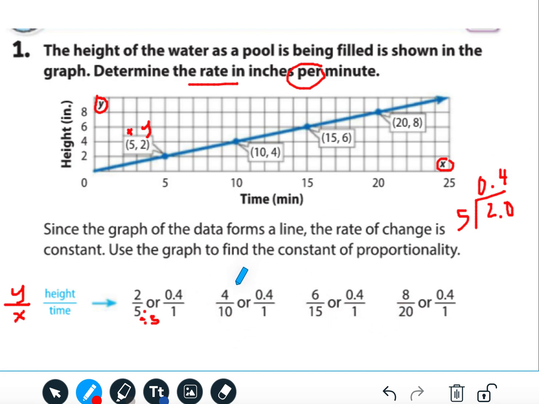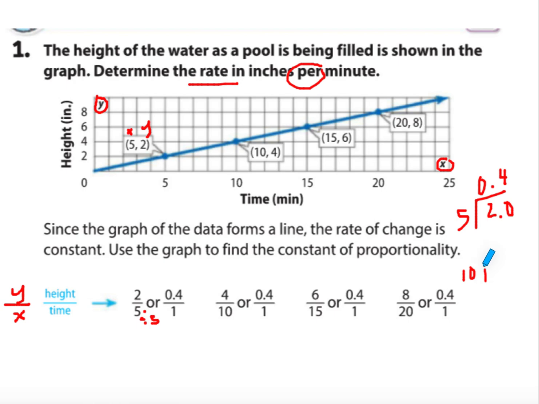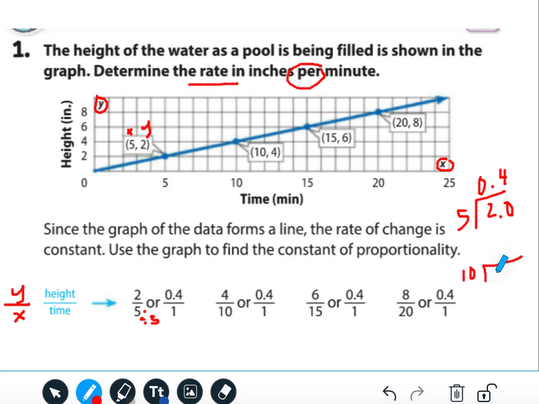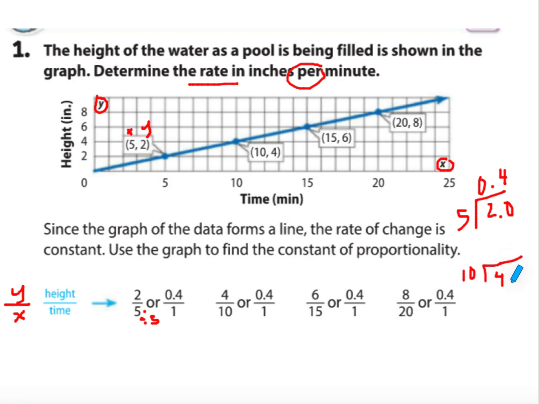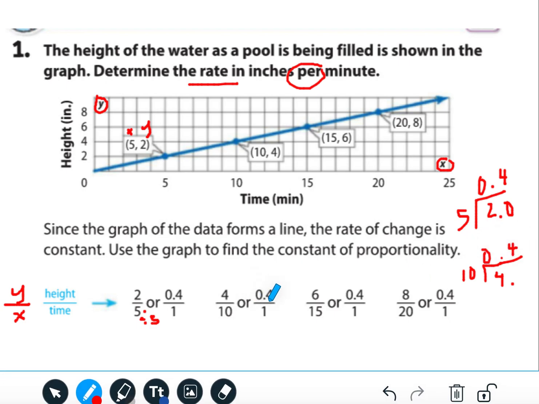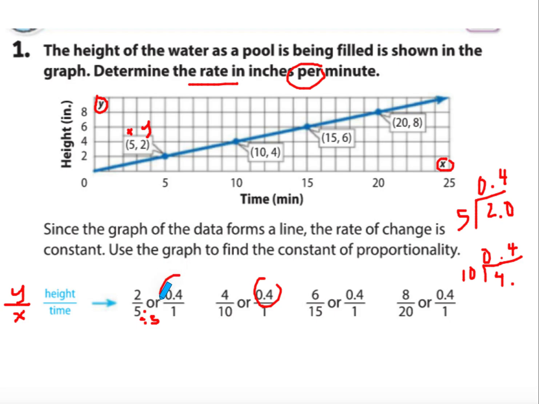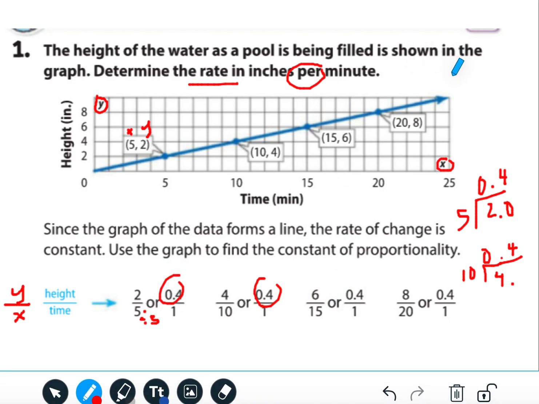Now, if you take a look at the second one, if it equals 0.4, which it does, because I'm not going to do all the division, but they've divided 10 by 4. What do we get here? We get 0.4 again. Notice how it's the exact same number, and it's going to be for all of these. I'm not going to divide every single one of these, but now we get to answer the question.